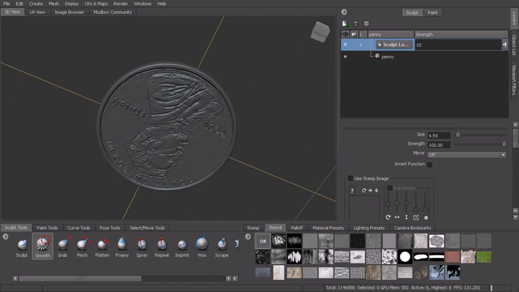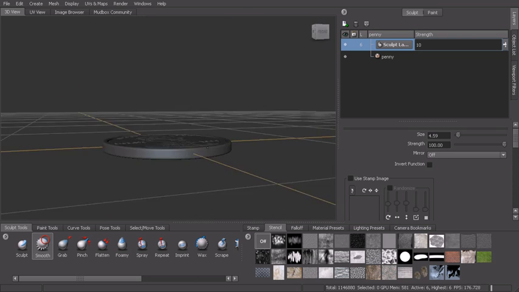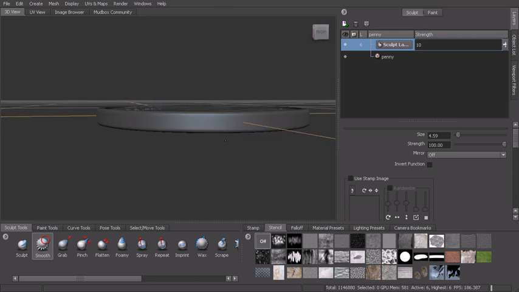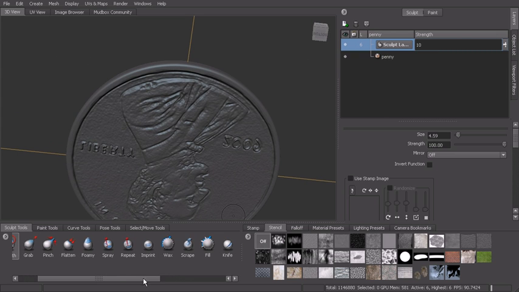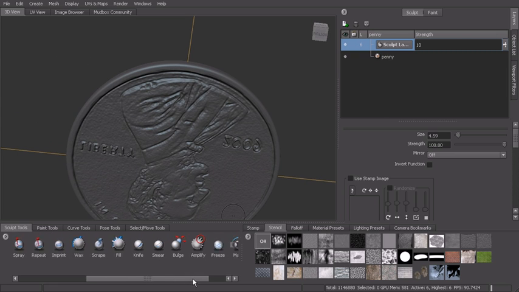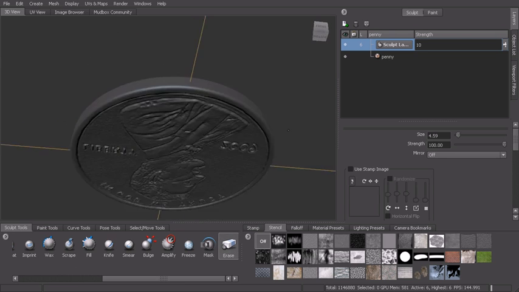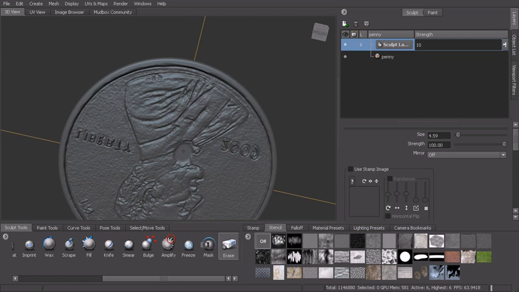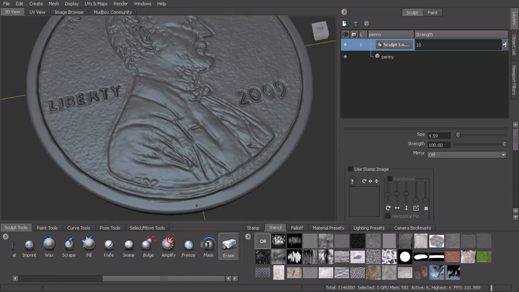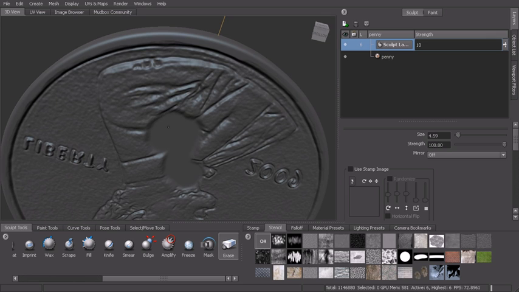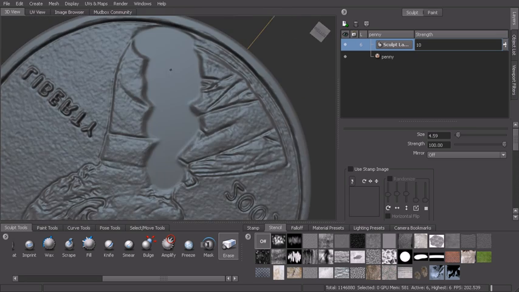Okay, now you can see where that detail has been transferred over to the bottom side as well. Since it's on a layer, we can either mask it out or erase it. So I can come up to erase, and on the bottom, I can come in here and start to erase this. I just want to be careful that I'm not erasing anything on the other side. But I can come in and erase it all the way up to that line there.